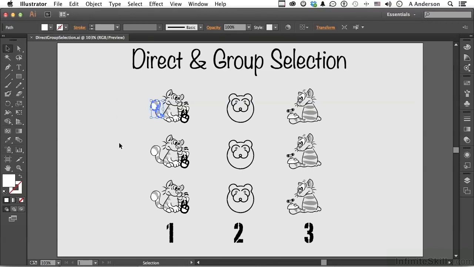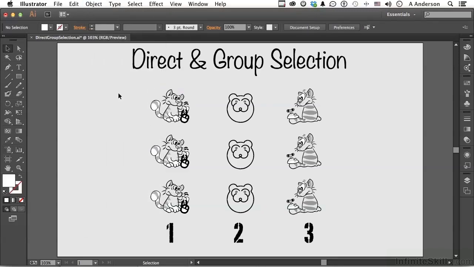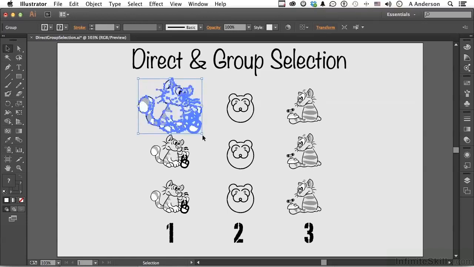So the first thing, let's talk about just a basic group. I pick up my run-of-the-mill selection tool and I do a marquee around everything. That's just a quick way to select it all. And it's all selected. I go up to the word object on the pull-down menu and go down to group, or use Control, that's Control in Windows, Command on a Mac, G as in group. Okay, these guys are now in a group, which means if I use my regular selection tool on them, it selects the entire group. Now, even though they're made up of about a dozen or so pieces, that means I can do anything I want to the group.